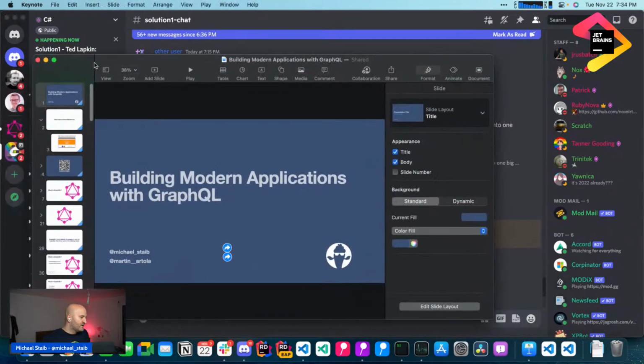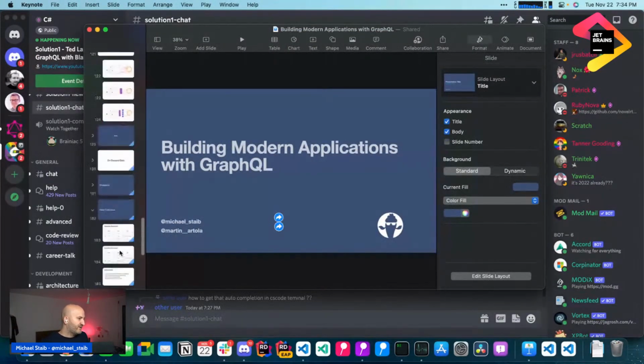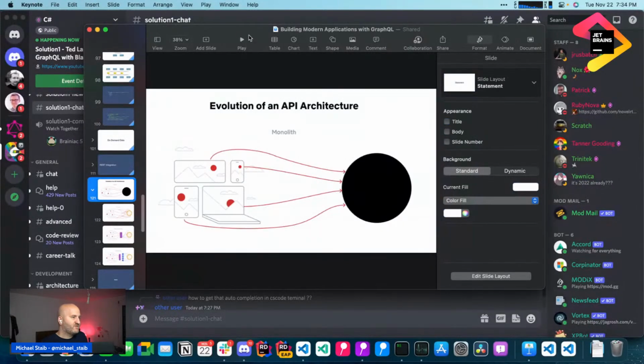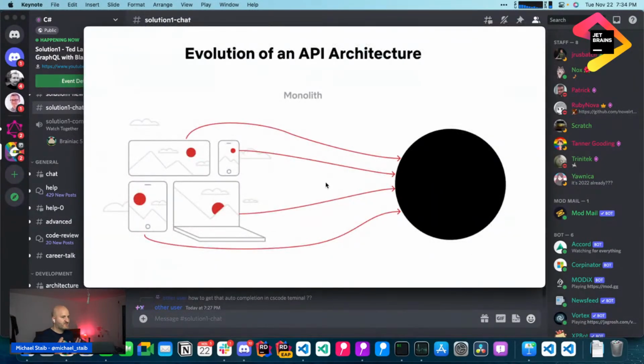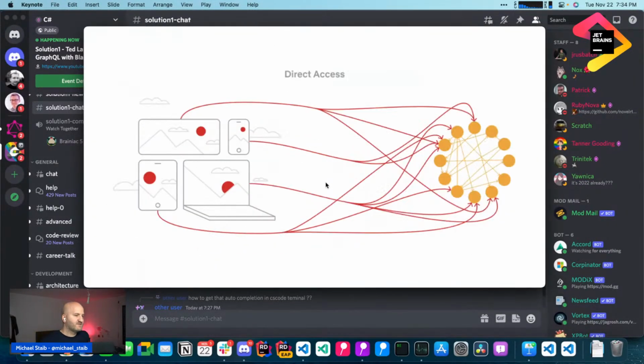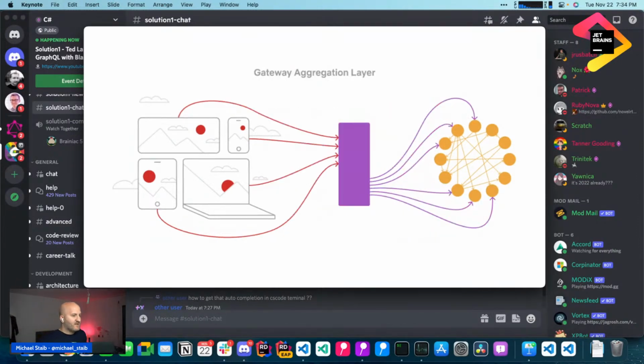Okay, and here's a typical architecture. That's actually from Netflix, the Netflix architecture. They also started with the monolith. Then they over-architectured and started with lots of microservices. And then they compensated for that by putting a GraphQL layer in front of it. So essentially, they have a GraphQL layer in front of their microservices.